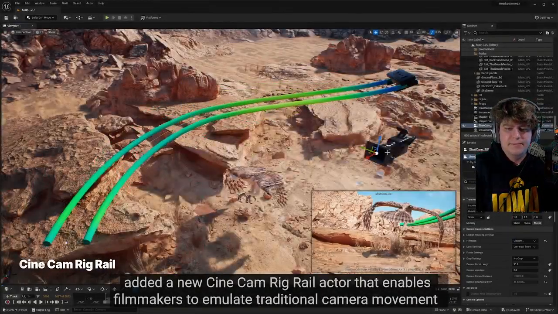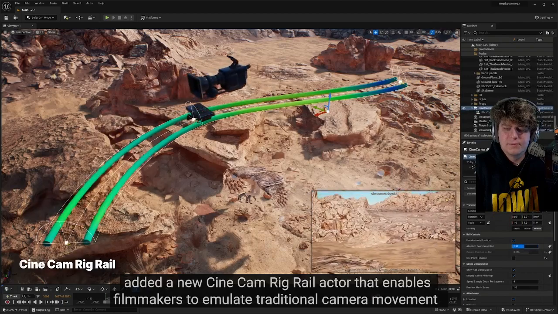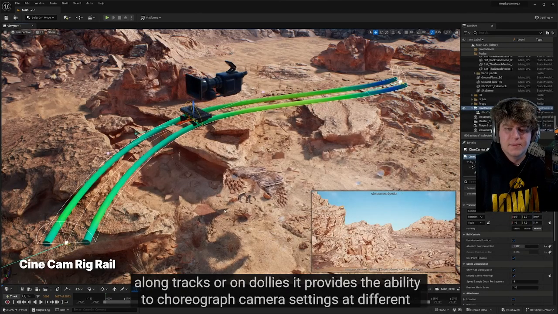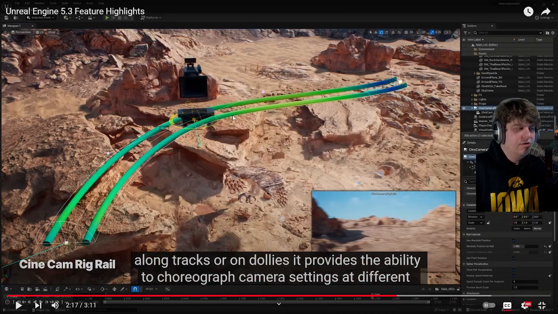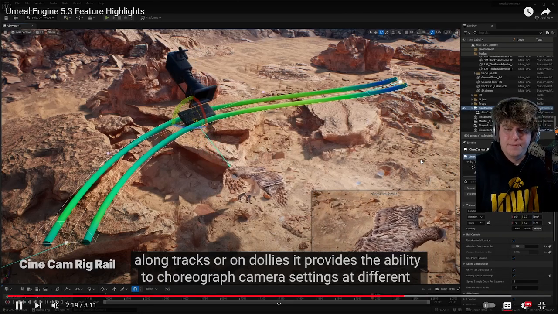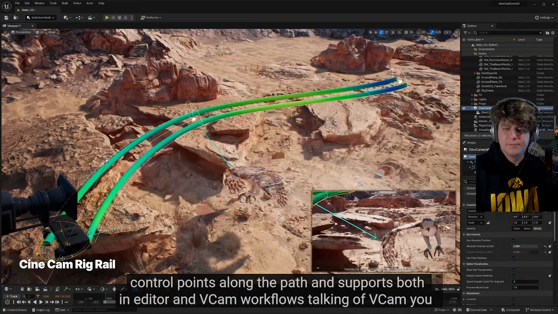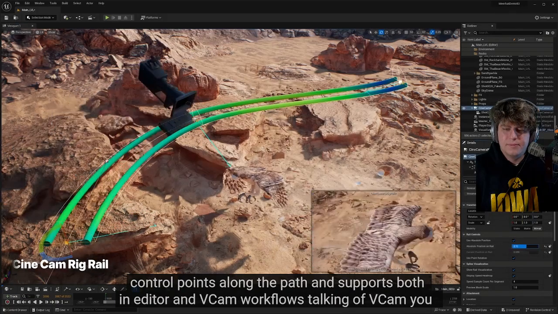We've also added a new Cinecam rig rail actor that enables filmmakers to emulate traditional camera movement along tracks or on dollies. So also when they say filmmakers, this could also be integrated into, let's say, games, like, think animations, cutscenes, and all this, which is insane. This is so cool to see. Granted as well, also for things like actual CGI for actual movies, like Hollywood movies you may be watching in the future. It provides the ability to choreograph camera settings at different control points along the path and supports both in-editor and VCam workflows.